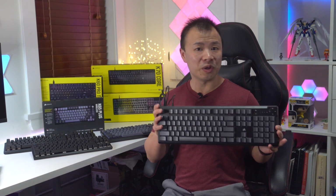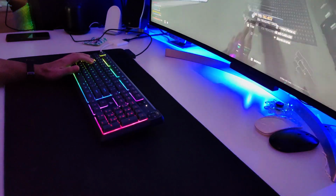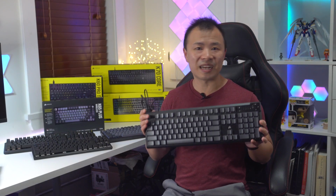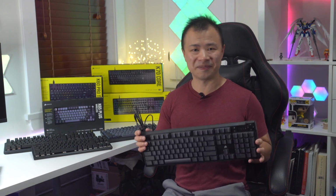Now for the balance between work and play, I found that the K55 Core strikes a good middle ground. Its membrane switches make it great for typing during my day-to-day tasks, as well as playing games. I also liked that its spill-resistant membrane meant that I can eat or drink while using this keyboard without any worries.